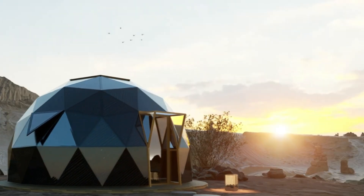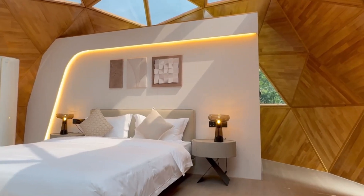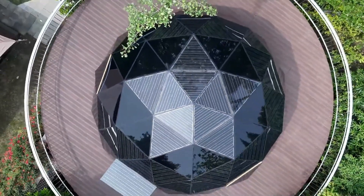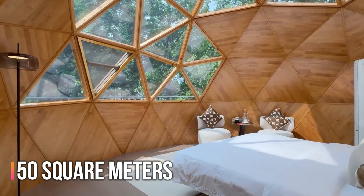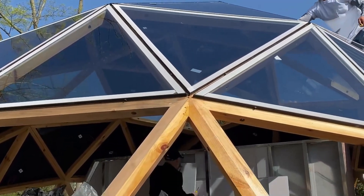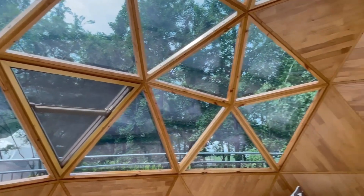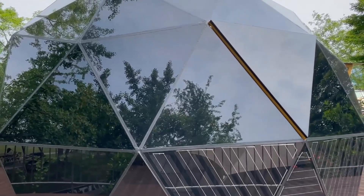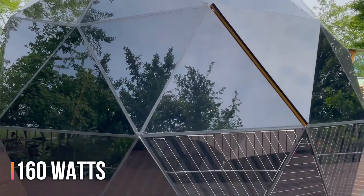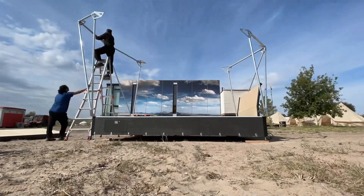Number two: Power Dome. The latest innovation from tent expert IT, it merges the best features of tents and guest houses with the added advantage of solar power, making it an ideal option for glamping. Available in various sizes, the most popular models are six and eight meters in diameter, comfortably housing up to two and four guests respectively. The larger model offers approximately 50 square meters of space. Assembly requires two to three people and a couple of days. These tents are durable enough to withstand winter, handling snow loads of up to 35 kilograms per square meter. Living up to its name, the Power Dome generates around 160 watts with the help of 62 solar modules.